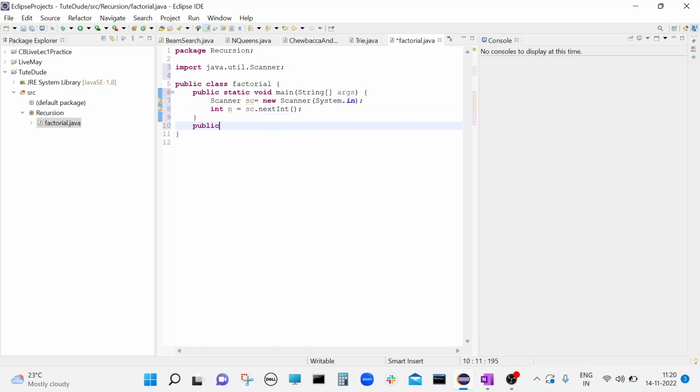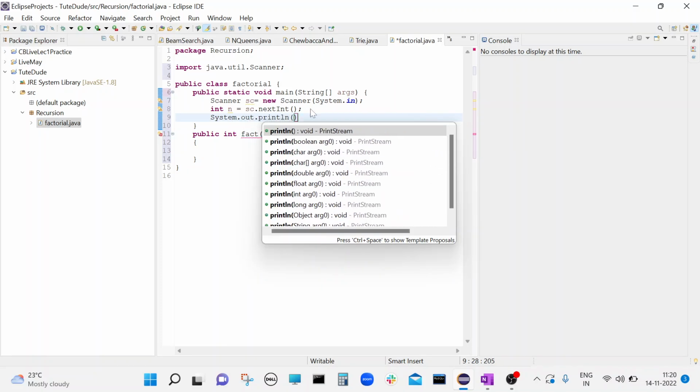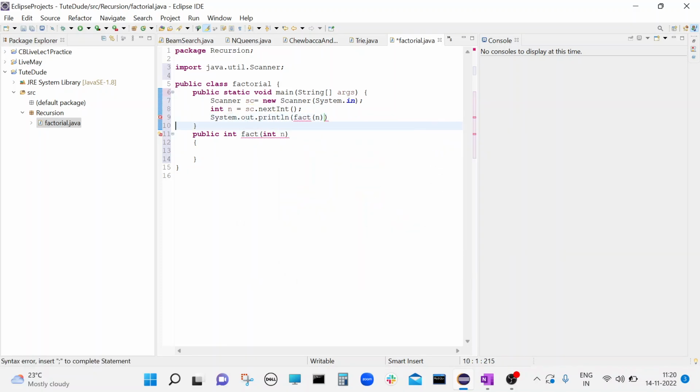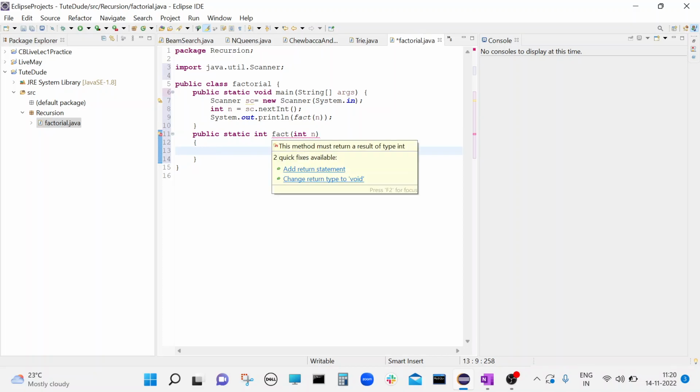Then let me create a public function, public int fact(int n). And I will write System.out.println(fact(n)). And okay, I need to write static. Why is it showing an error?